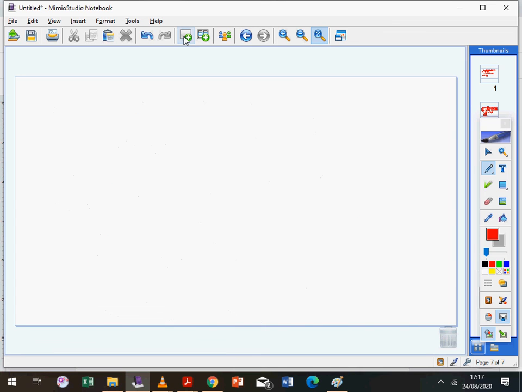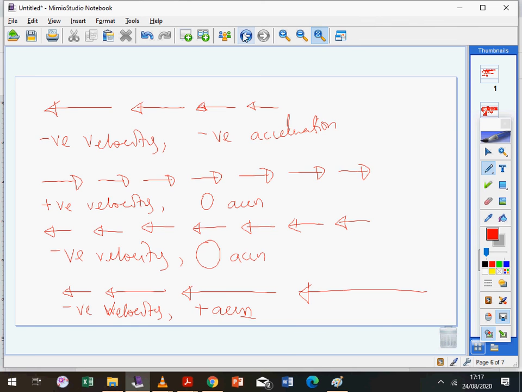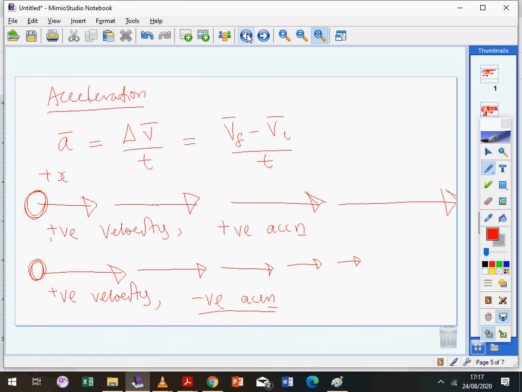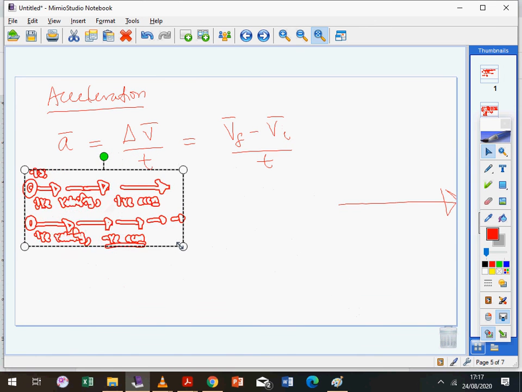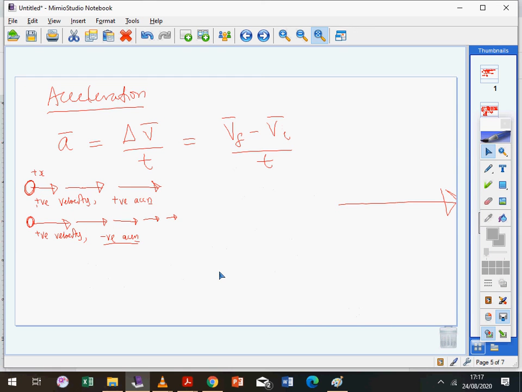Now lastly, I want us to look at position time graphs for each of these scenarios that we have looked at. I'll just try to draw them beside what we've already written. I'll try to make this smaller so that we can draw position time graphs.